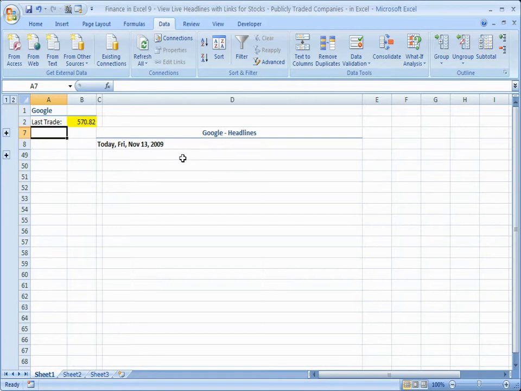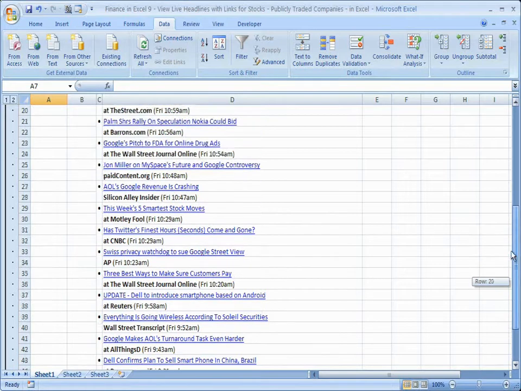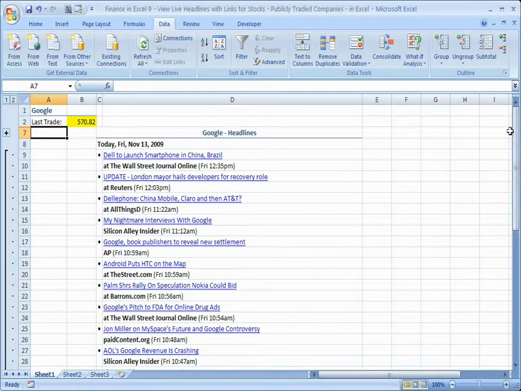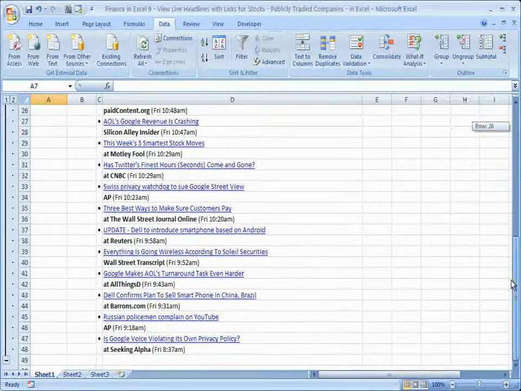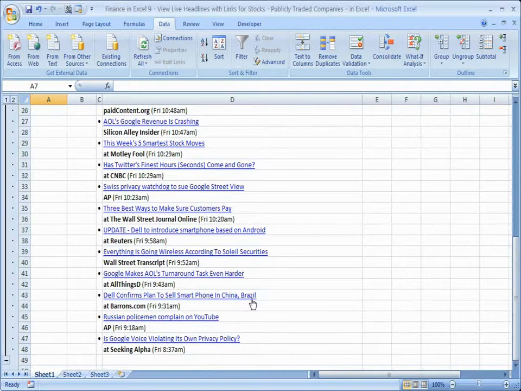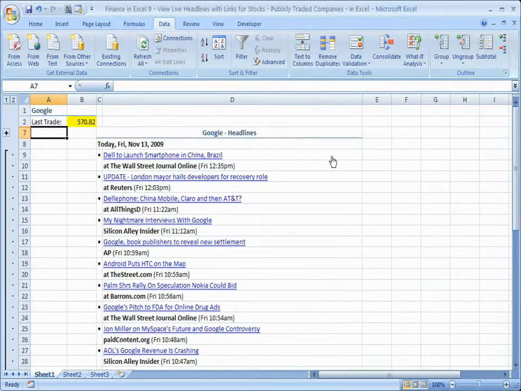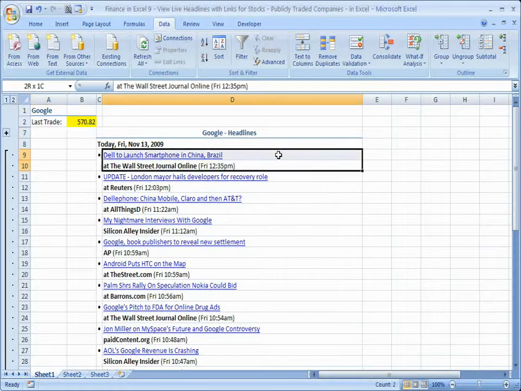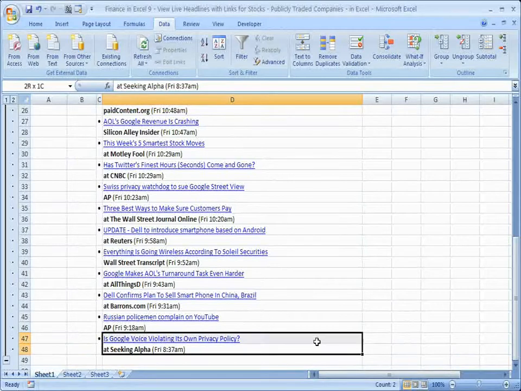Now if I just want to view the most updated Google headlines, all I have to do is click the little plus sign and it's right here. And it's going to update every 1 minute to give us the most up-to-date information. Now when it updates, you're not going to get one more article, so you're not going to actually fill any more rows. What'll happen when it updates is the newest article or post will appear in these two cells. Then this article or post is going to disappear. So you're going to see exactly what you would see if you were viewing the headlines through your regular browser in Yahoo Finance. So that's pretty much how it works.